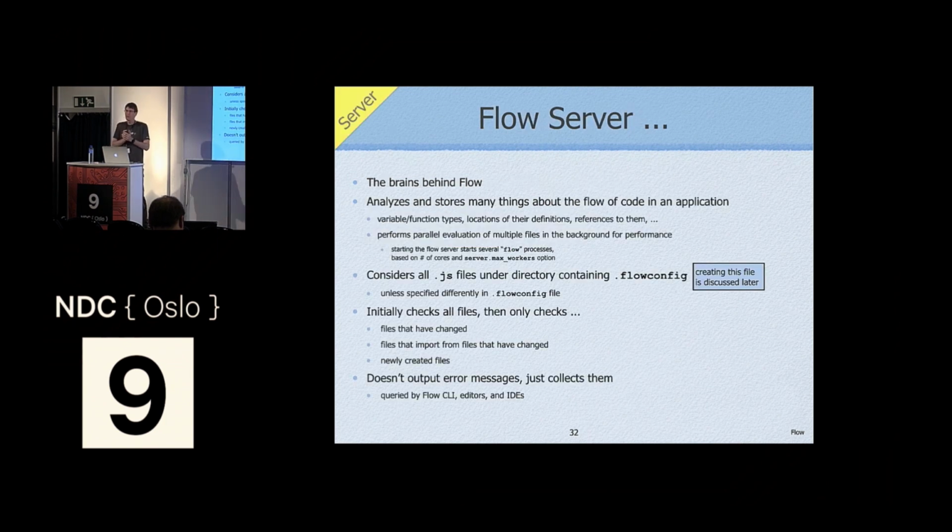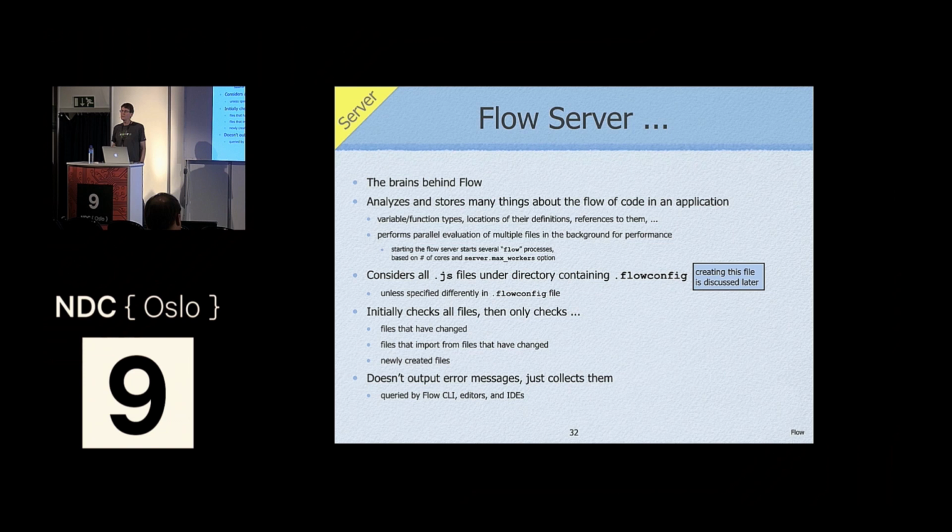All right, so now we want to talk about Flow Server. This is the brains behind everything that's happening here. It's analyzing everything about your code, tracing all the possible flows through your code, and keeping track of the types of variables and parameter types. It's keeping track of where everything is defined, and there's a very good reason for that: the purpose of Flow is not just to do type checking, but also to help editors and IDEs do things like provide method name completion, or find all the references to this function, or in the future, maybe do refactorings for you because it knows so much about what's happening in your code.